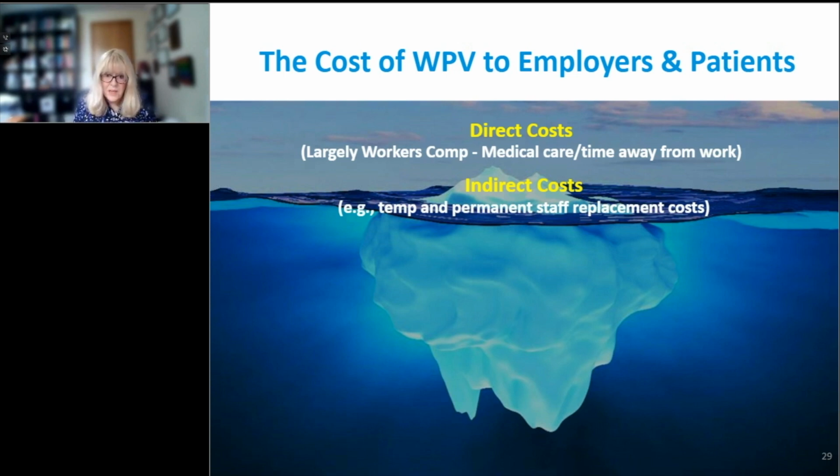But one of the problems that we have with workplace violence is underreporting. So if we're just going to rely on our injury data, and this comes from what we call the OSHA 300 log, this is what 90% of employers in the US have to complete and track work-related injuries on. If we rely on that data and on our code grey reports, we're not really going to get a full scope of the issue, and we're not going to be able to design an effective workplace violence prevention program. So we have to look under the iceberg here and look at the indirect impact of violence on our patients and the healthcare organization overall.